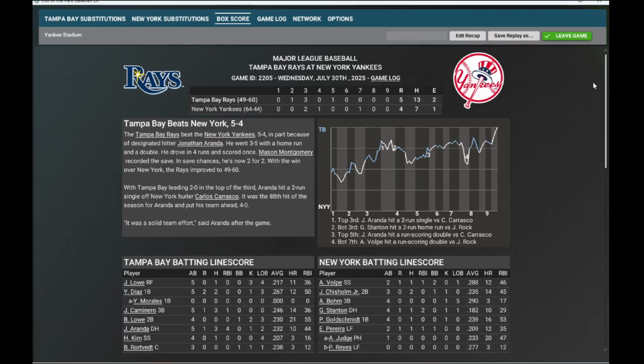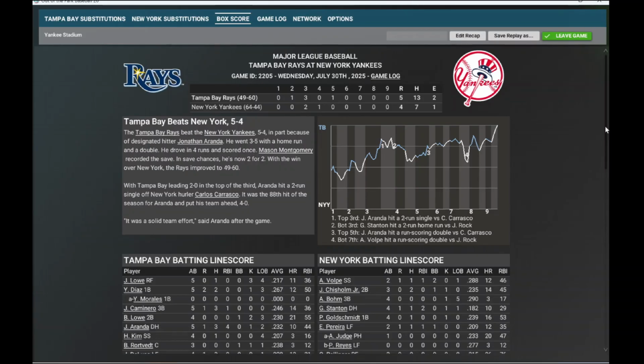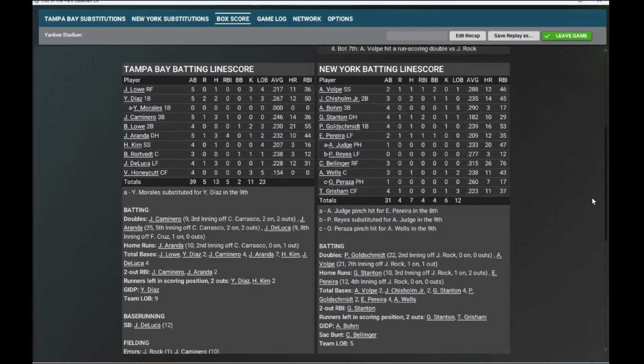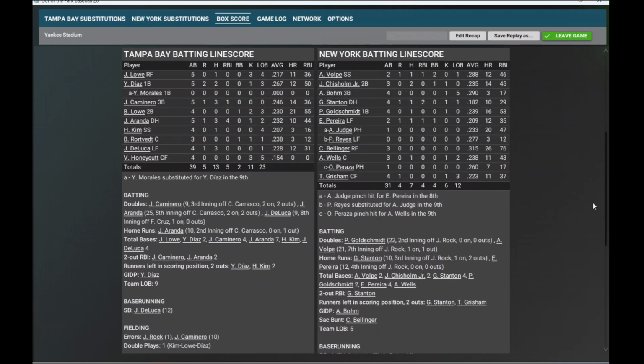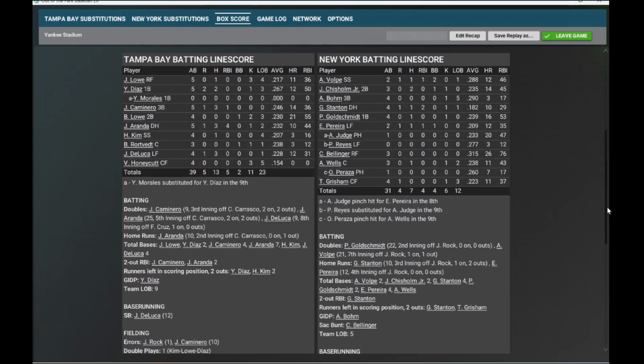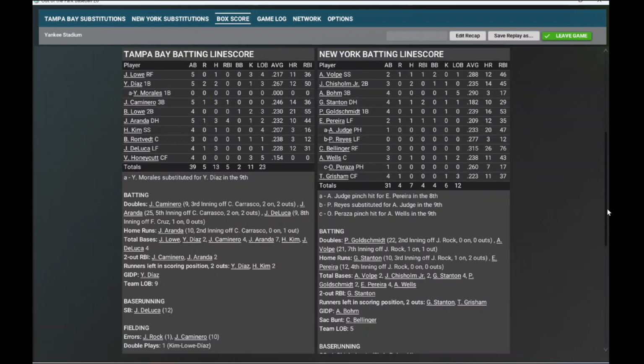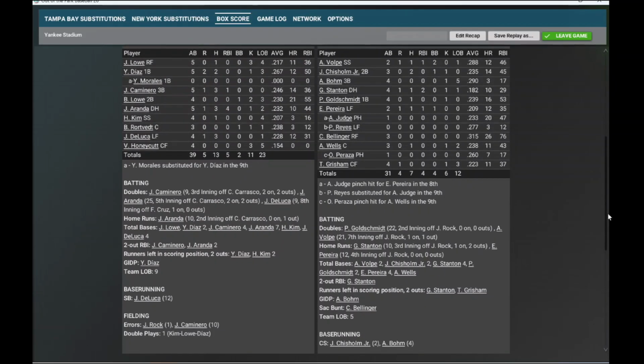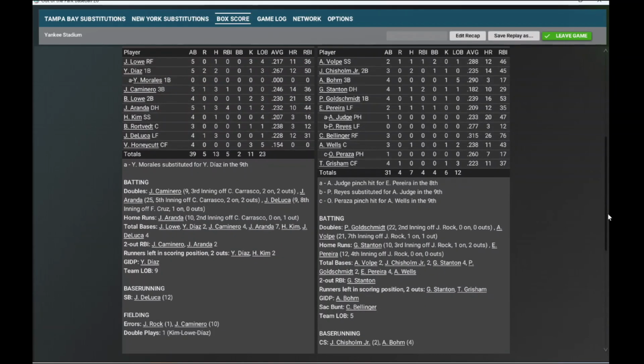All right, so there's your game box. There's the talking points. We're going to scroll down. I'm going to show you the batting line score. You can pause the runner. I was reading down here base running as I was speaking. You can pause the video. Miscue. Take a shot. Yeah, you can pause the video and see what occurred there.